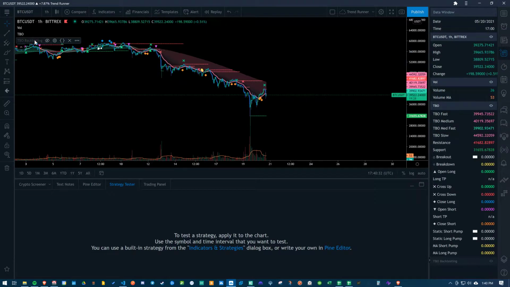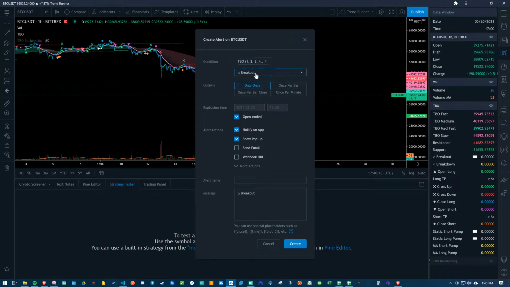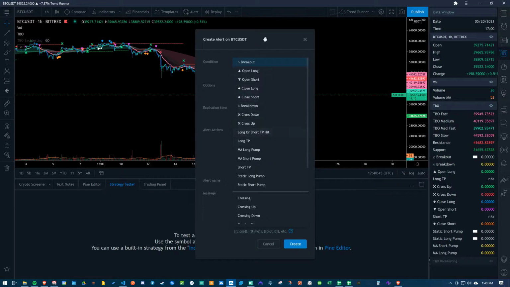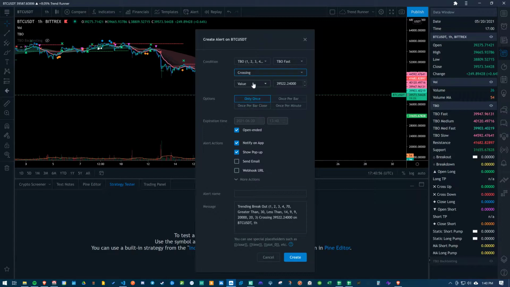So if I wanted to add an alert on one of these plots, which is a symbol here, then I would come here and select the TBO and then choose one of the alert conditions that are already pre-programmed, or I could use one of the native functions here, and I could select and then go by one of the plots here or something like that.